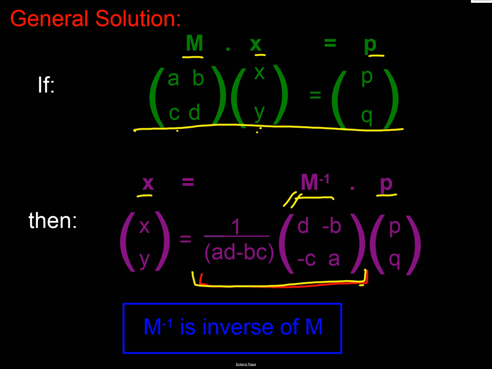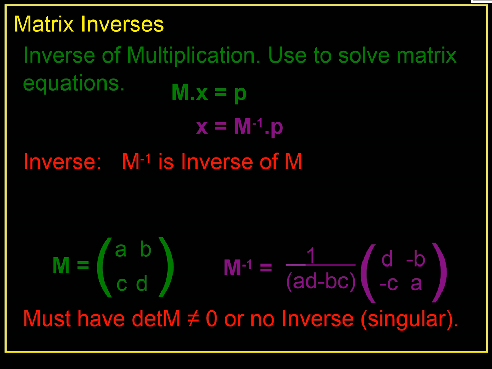And we have a standard algorithm now for calculating that matrix, that we just do our determinant out the front, 1 over it, and then we're going to swap over. If you have a look at this, we've swapped over our A and D here. There's our A and D, they've swapped over. And what's happened to the B and these two here? Well, they're the same, but the sign's changed. So we've got a standard way of creating an inverse matrix.